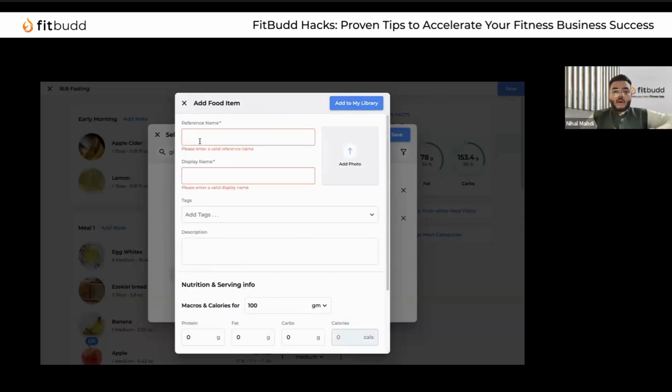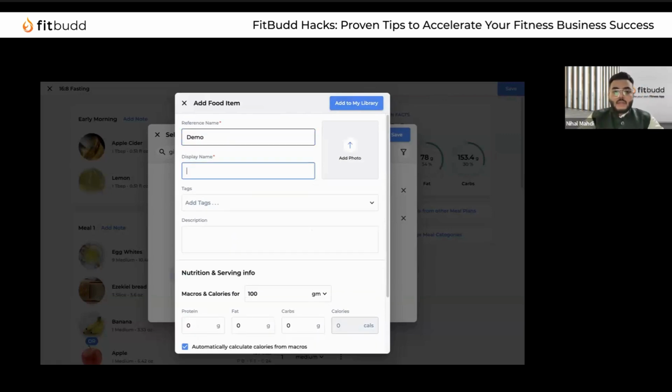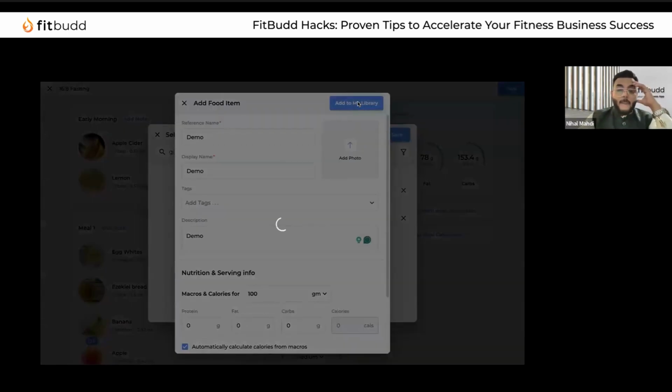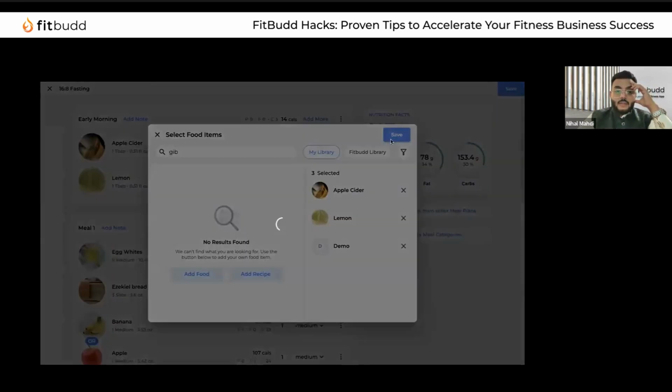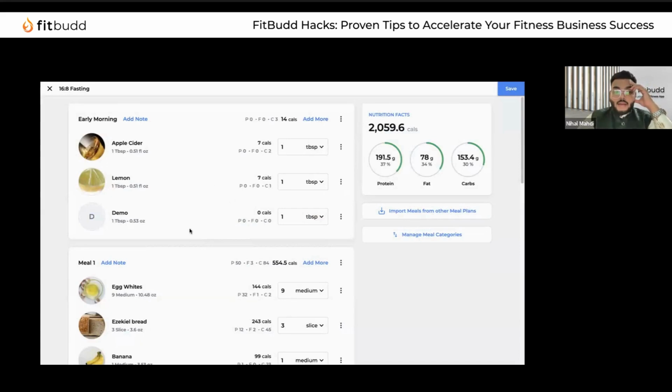These fields are important. Just click on add to my library. That says you're able to add it. Once you have added that particular food item, I have added this one, you have this custom serving option. You can even use grams and ounces.